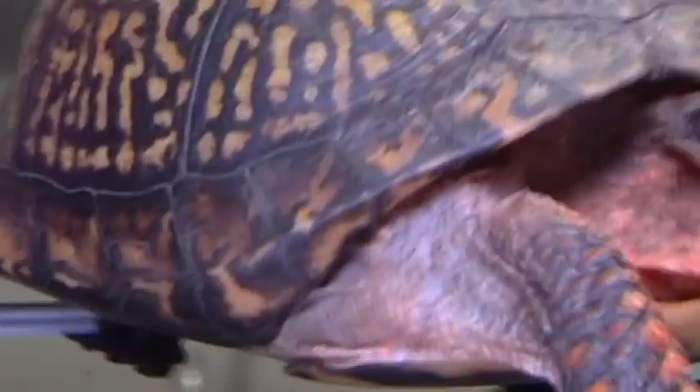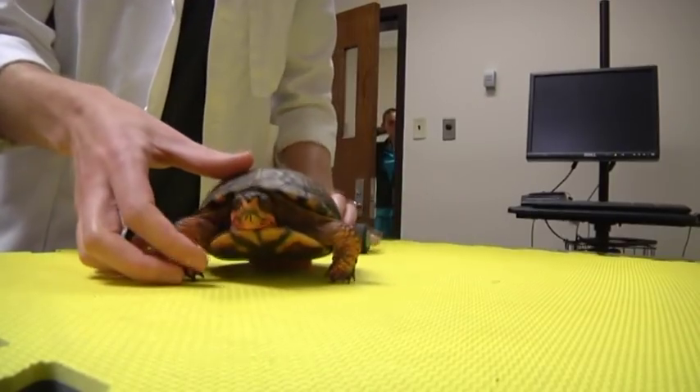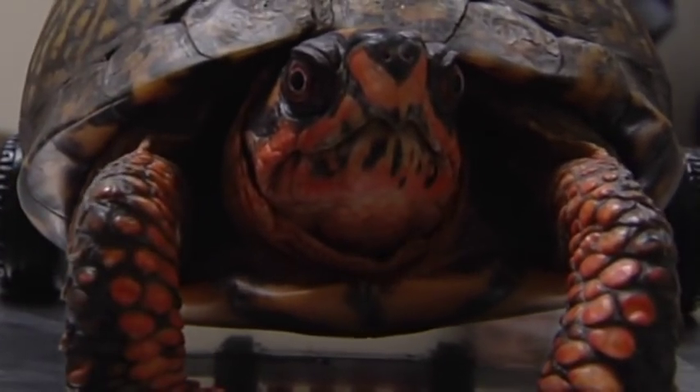Pedro was a captive turtle. He lived indoors and he was missing a leg. Pedro's disability was only seen as a gift to Traylor: 'This has been placed in our lap. This came from heaven.' To make him feel at home, she placed him in the backyard, but then he disappeared.